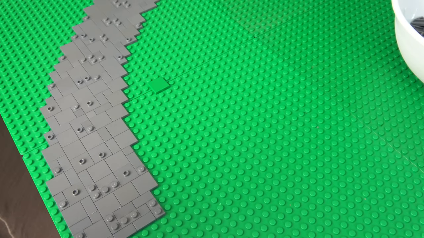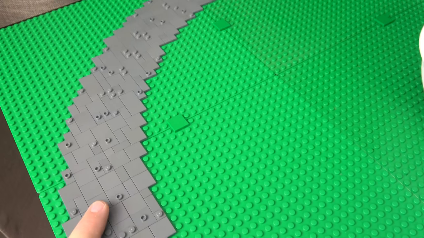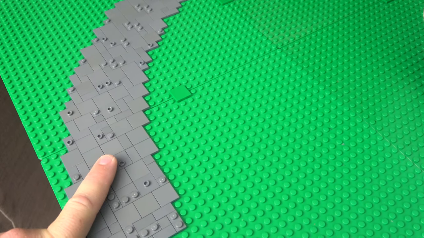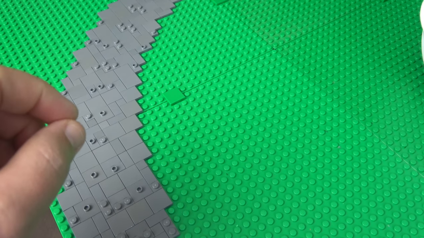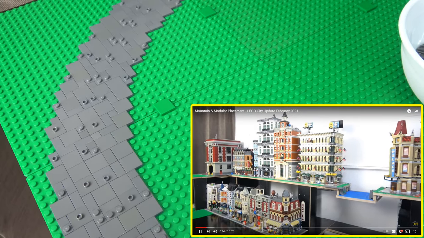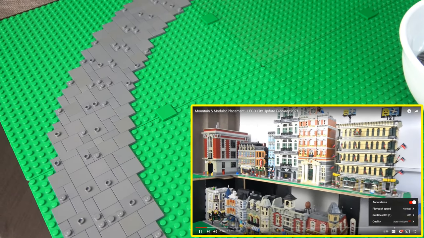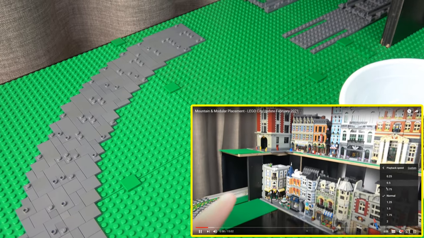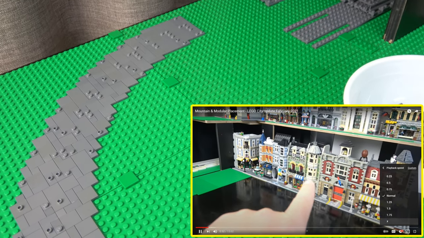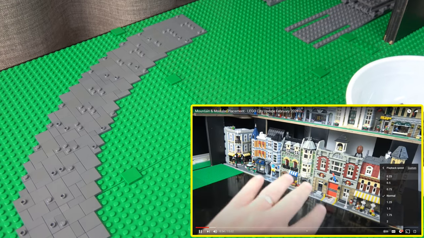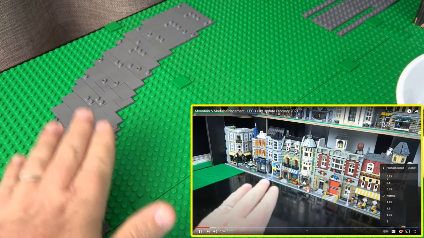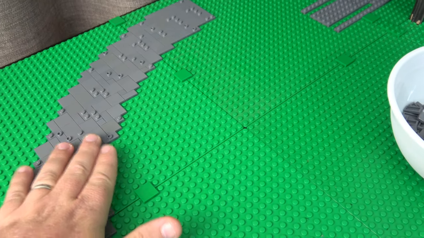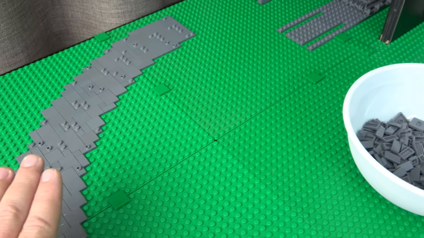Now, I'm going to do this in a time lapse. If you want to watch me do it exactly, you can slow the playback down. If you go down to the bottom right hand corner of your video screen, you will see a little cog icon for your settings. You click on that and you can actually slow the playback down. So if you're wanting to get a better look at this time lapse, you can slow the video down and see exactly what I'm doing.